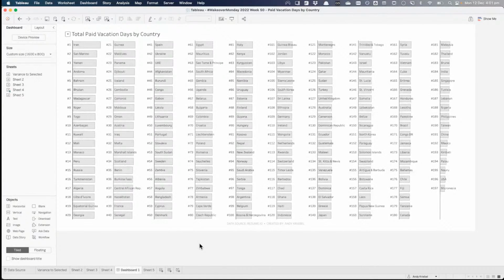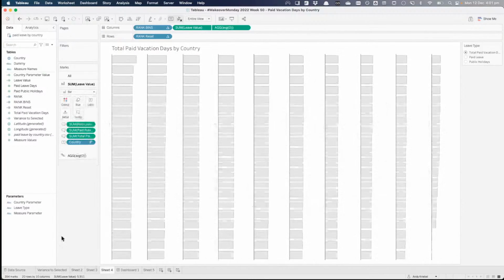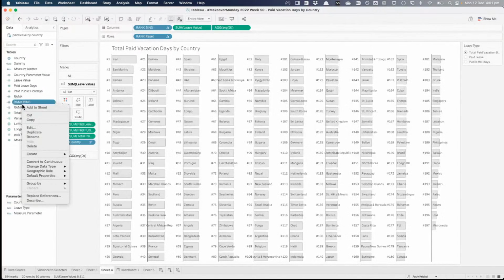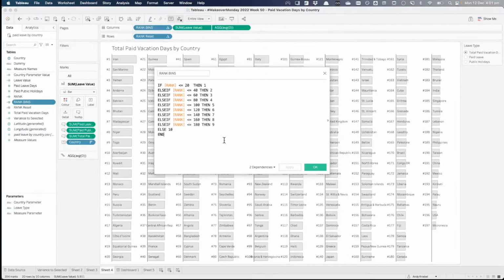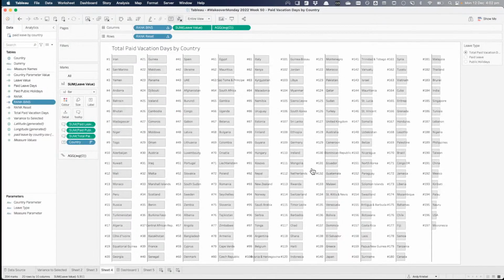I could make it taller and not as wide. If I wanted to do that, I would need to go into each of these and make 20 of these instead of 10. So I would be going 10, 20, 30, 40. Yeah, that would be a lot. So I'm going to just leave it the way it is.